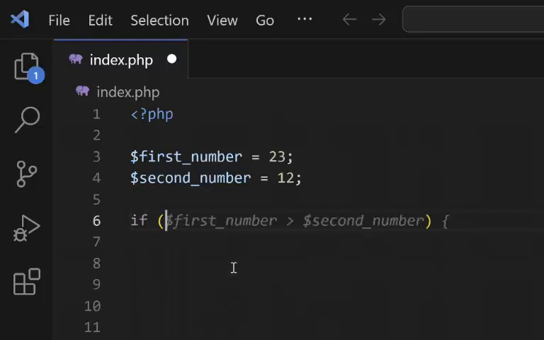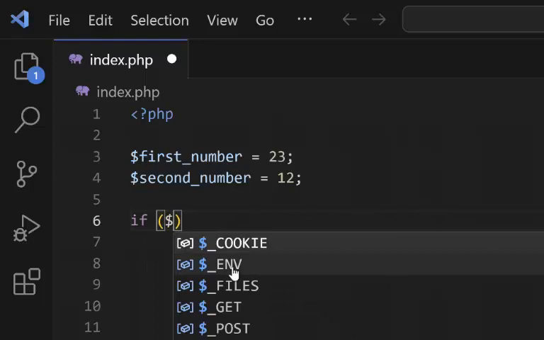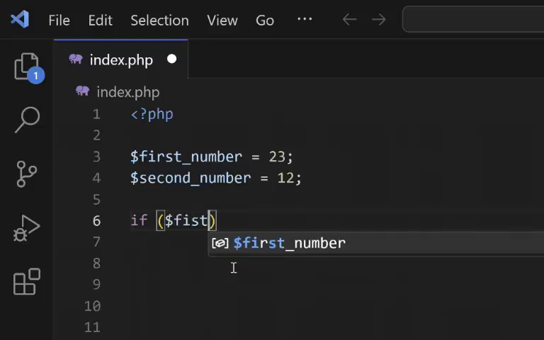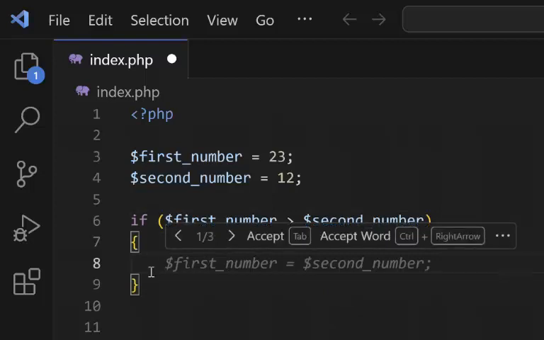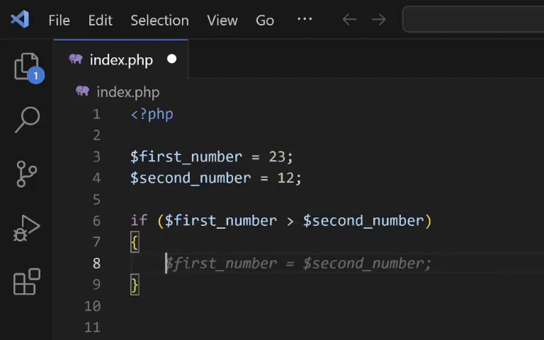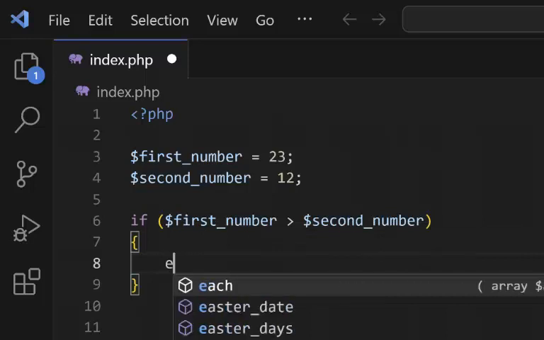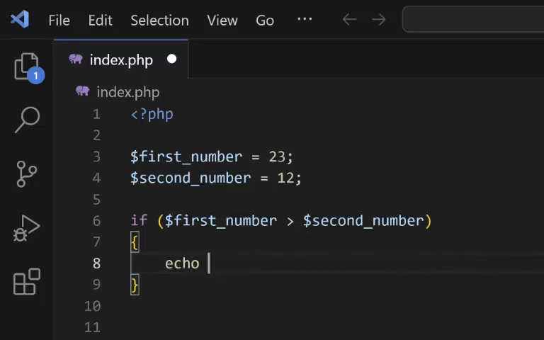So we use an if statement: if first number is greater than second number, we want PHP to execute whatever is in between these lines. The syntax is like this. You put if, in brackets you put your condition, then inside the braces you put the block of code that you want to execute.